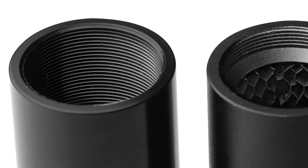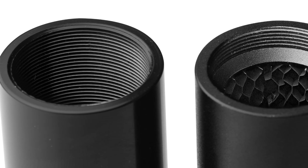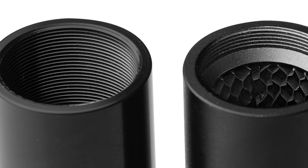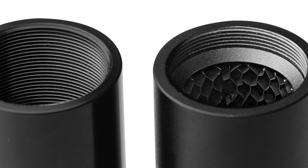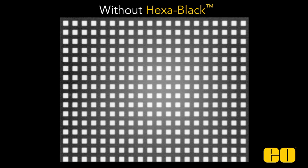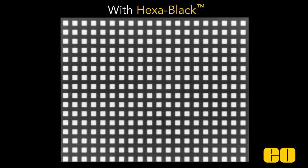Pinholes and air slits are available both mounted or unmounted, and are excellent for spatial filtering and eliminating back reflections. ACTAR Hexablack C-mount Noise Reduction Extension Tubes feature the ACTAR Hexablack structured material and are excellent in C-mount machine vision or microscopy imaging systems where illumination is diffuse, causing light rays to scatter through an optical setup or assembly. Notice that the image through the Hexablack Extension Tube has less obscuring from specular reflection, and as a result, has a higher contrast than the image taken through the regular anodized C-mount extension tube.